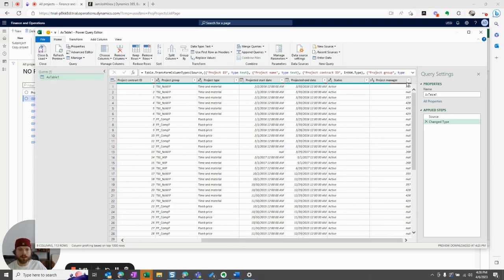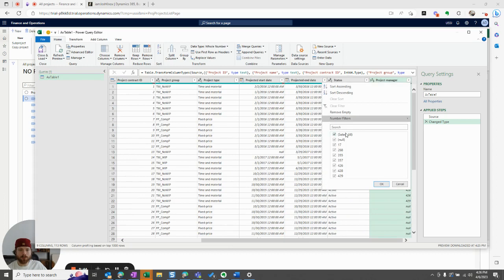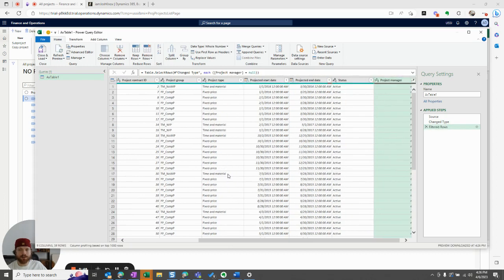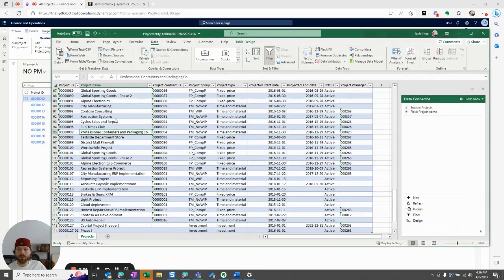And then if we want to say, show me where project manager is blank, I've done that filter. You can see that filtered step is there. Maybe we want to rename this. We could rename this projects without PMs. And we just close and load the data.